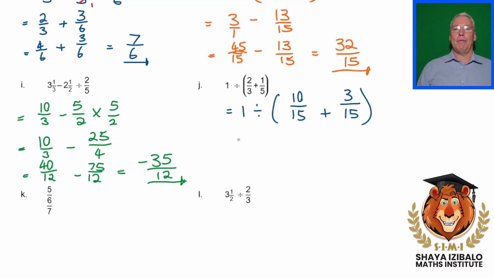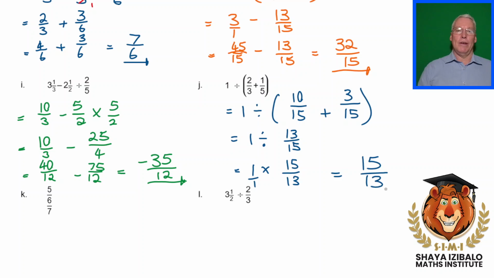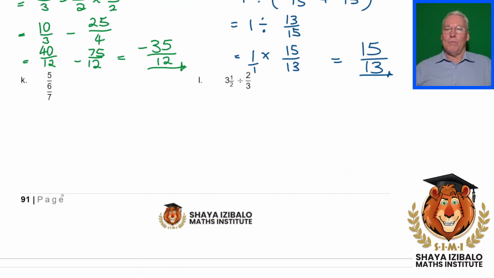These are now the same type of thing. And what we get is 1 divided by, let's add these. Remember, when we've got the same types, we just add the numerators. We've got 13/15. The last thing we're going to do is do this division by turning that into a times. This will be 15 over 13. Right, the 1 is actually 1 over 1. Final answer, 1 times 15 over 1 times 13. Okay, the next ones, and if you haven't tried them yet, pause the video again and try them.